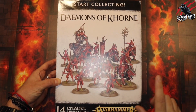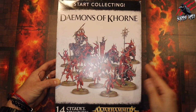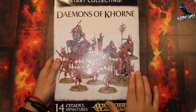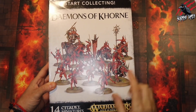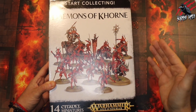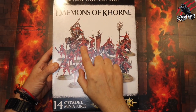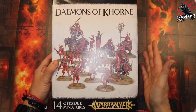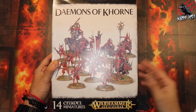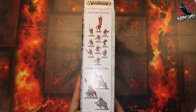Right now at Element Games, this is priced at £46.75, and with the RRP at £55, you're saving quite a lot there. You know, just over £8 saving is really great, and you get quite a lot in here. If we look at the different miniatures that are included, these Start Collecting packs are great value. I mean, these Bloodletters would usually be £22.50. The Blood Crushers come in at £60 for a pack with 6, so you're getting half of that pack, so this would be a value of £30. And then this Blood Throne, that retails at £25, so you're getting a total of £77.50 here with the RRP at 55, which is a huge saving already, and then with that extra discount at Element Games, this is a great value set.